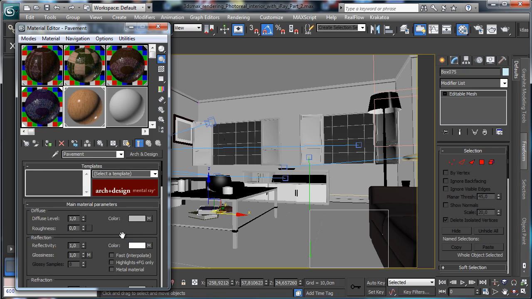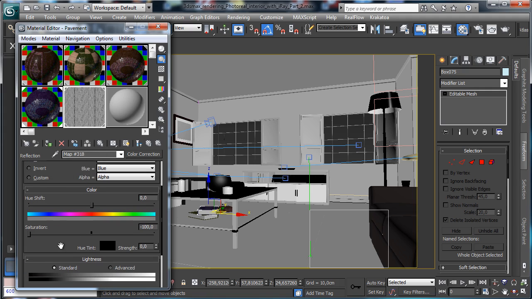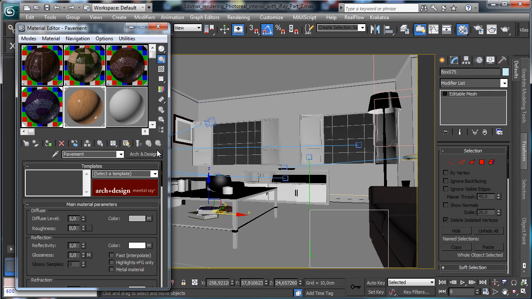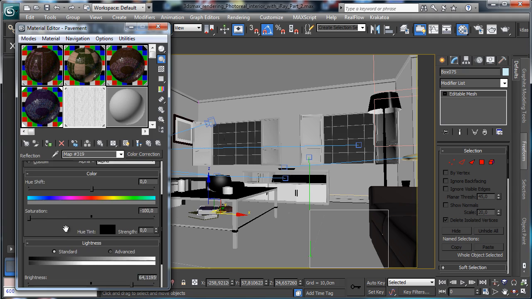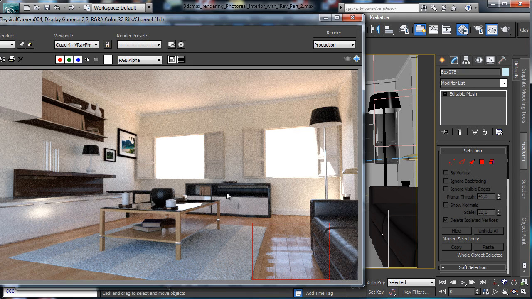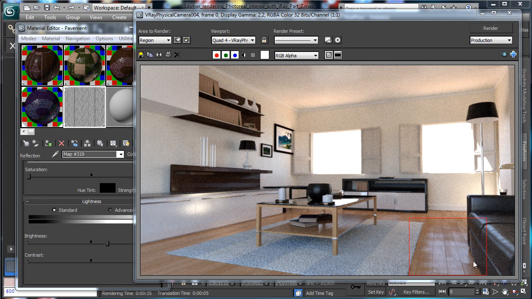So we have the diffuse channel there, and this one is the reflectivity, and maybe it's a little bit too much, so let's do a little bit less. And talking about the glossiness, it uses a different standard, so maybe we have to do something darker. Let's see again just a preview. Okay, you see that it is better than before. So the material there is better.